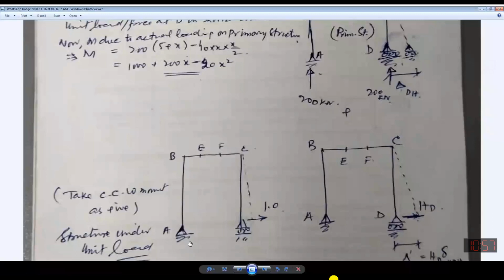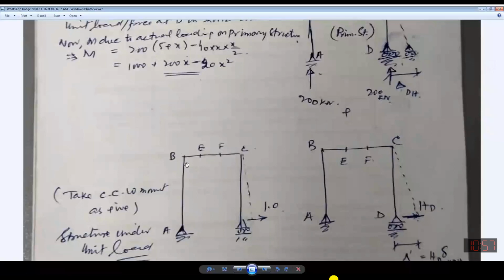So you can see x is varying from A to B, meaning 5 meter. So 1 multiplied with x will be the moment due to this unit force. Similarly, if I talk about BE, then its effect will be transferred at point B, because B is the origin. Its effect will be transferred over there in the form of moment, because 1 into the absolute value of 5, this is 5, absolute value, because we are not considering its change in the distance for BE.